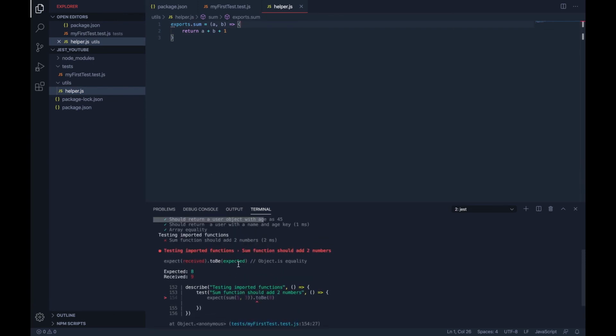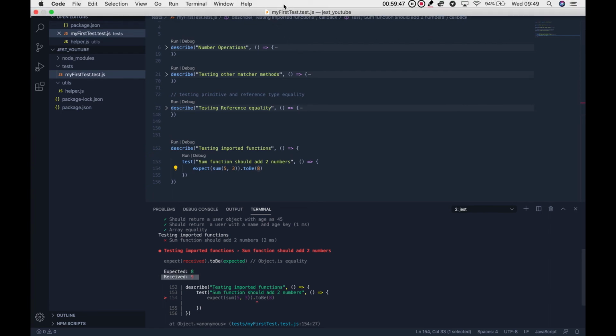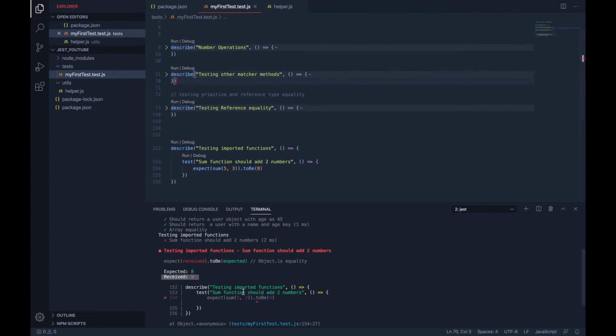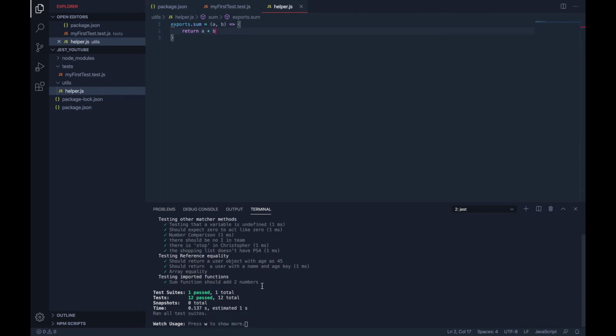And we can see why it fails, because we can see that we expected to receive 8 from our test, and we received 9. And this will then prompt us, the developers, to go into the helper function, right? Because we have seen that the error is coming from the sum function, and we see, oh, we made a mistake here. Then I will delete the 1, and then our test will indeed pass. Awesome. So let's write a little bit more complex function.